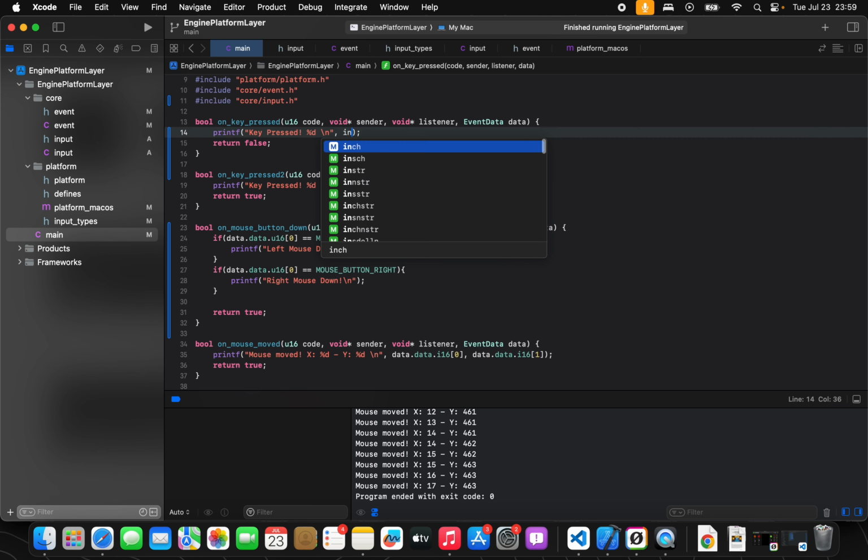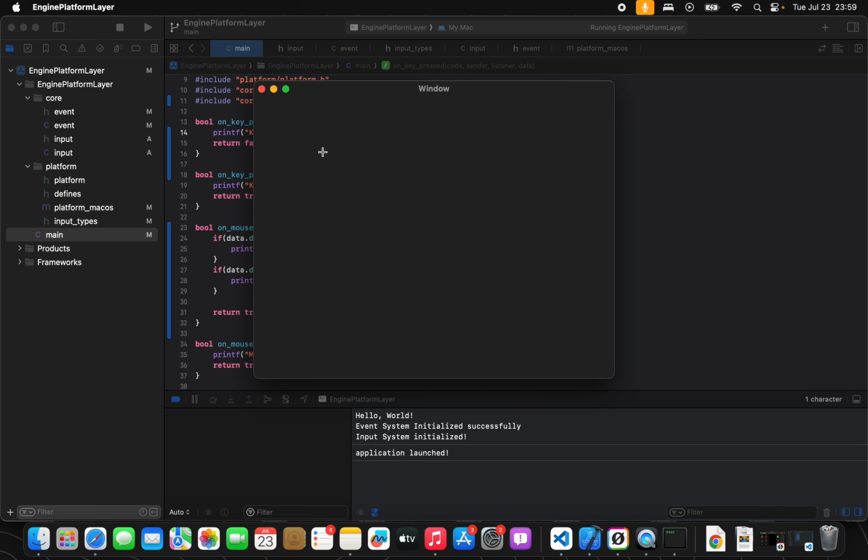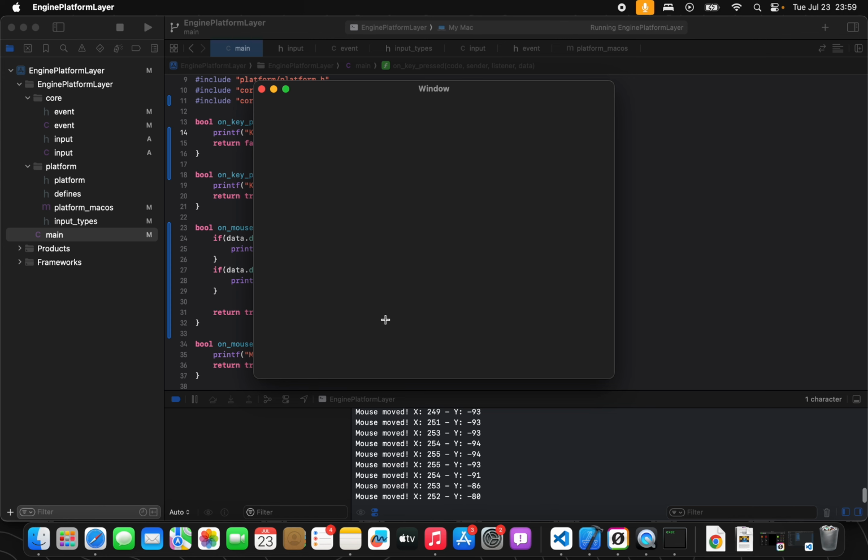Then all you have to do is say input key code to string and pass in that. The format should be replaced with the S, so just change this to an S there and run this again. Now if I press on A, it'll say key pressed is A. Oh my goodness.